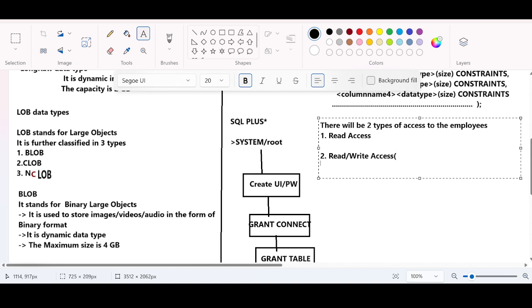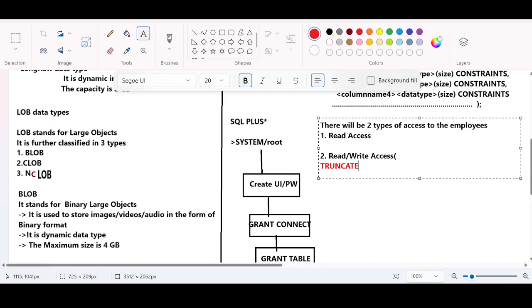There is something called the truncate concept. Truncate. You should be afraid of this word in a real-time company. Truncate means it will delete all the rows in a table, and you cannot even retrieve them. Once deleted, it is deleted. A simple command will make the situation worse. That's why they take much care to give the write access only to specific employees who are experts in dealing with tables, in writing and inserting data, for security reasons.